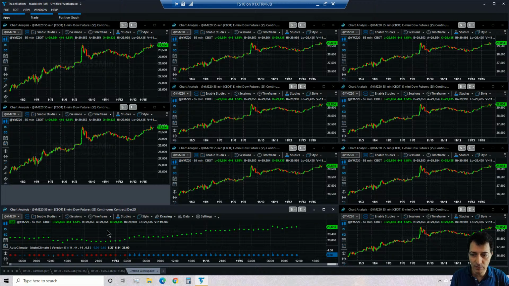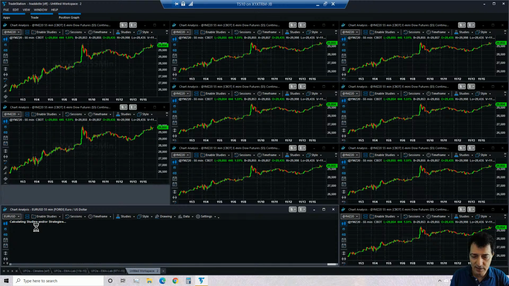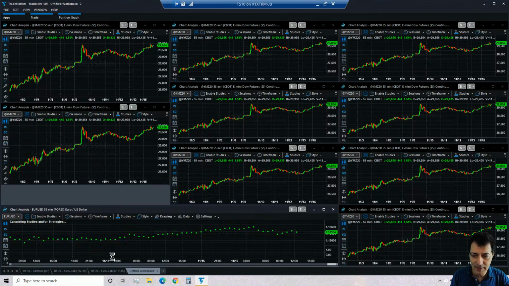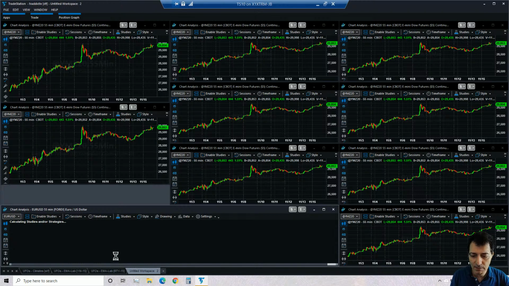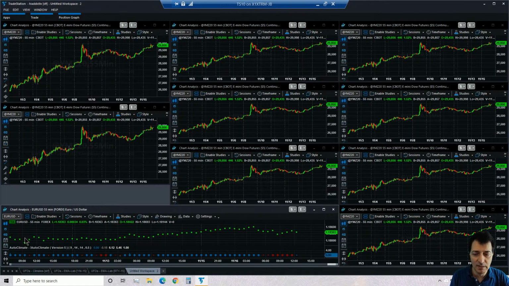If I change the symbol and I use the euro US dollar, right, or I use crude oil or whatever I load, I will have a new AutoClimate loading, which applies to this new symbol I just loaded, which for whatever reason is taking time to plot properly. Okay, here we go. So now I have the AutoClimate, and that AutoClimate is now applied to the euro. Okay, so the AutoClimate is always applied to the upper part of the chart that you have here.